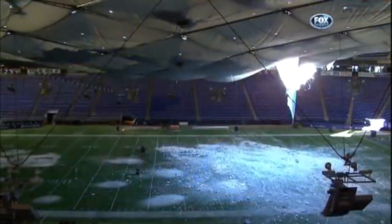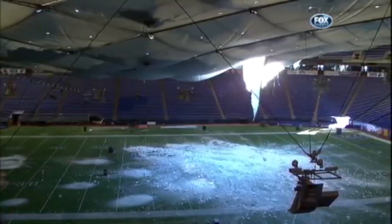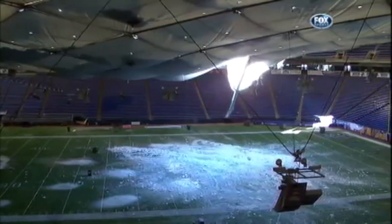The first roof collapse happened on November 19th, 1981, when rapid accumulation of snow caused the roof to collapse on itself. The building was simply re-inflated, as there were no major tears in the roof. This happened five times throughout the 1980s and led to new precautions being implemented, including pumping hot air in between the two layers of the membrane, as well as having workers go out onto the top of the roof and melt the snow with steam.